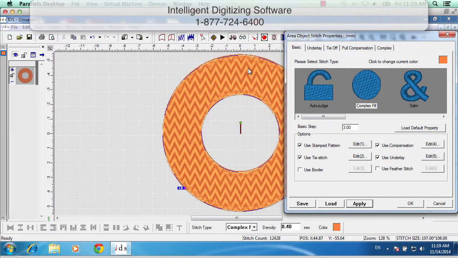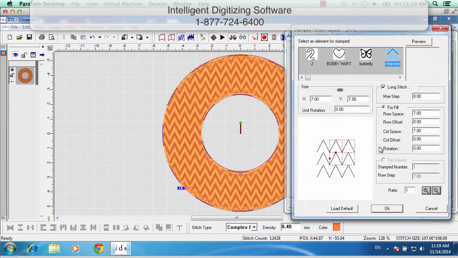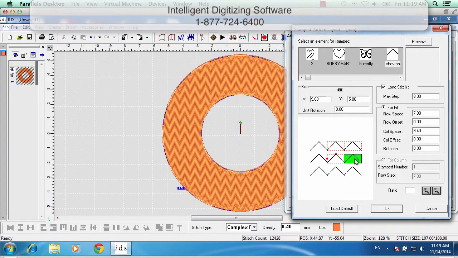With that, we now have chevrons that are 7 millimeters tall. And I'll show you, if we go back where it says Use Stamp Pattern, I'll click Edit. I can tell that because here's the size of the chevron. If I want to change the size, I can change it up here, or I can come down to this box with the 2 red nodes. I can extend that chevron. I can have it overlap. I can change it vertically. I can actually move the chevrons apart from each other.